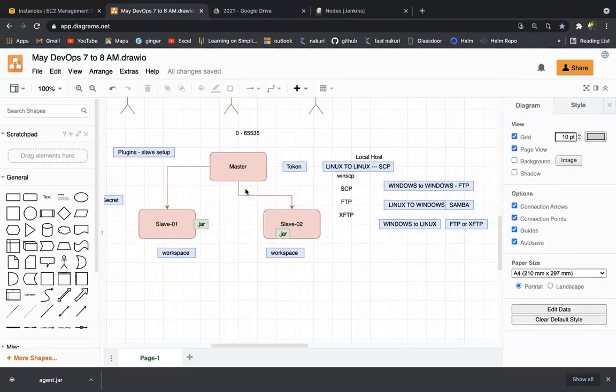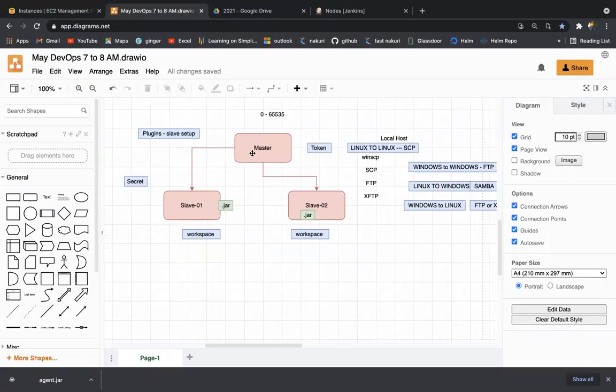Do you have any questions on how to configure master slave topology? If you do have any questions, please go ahead with your question. Any questions? Perfect. All right.